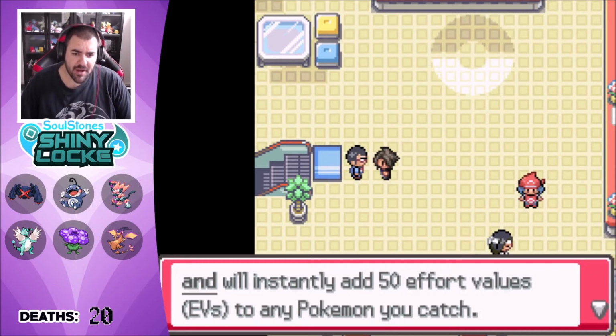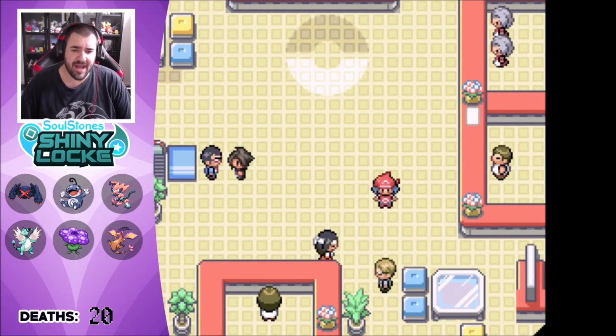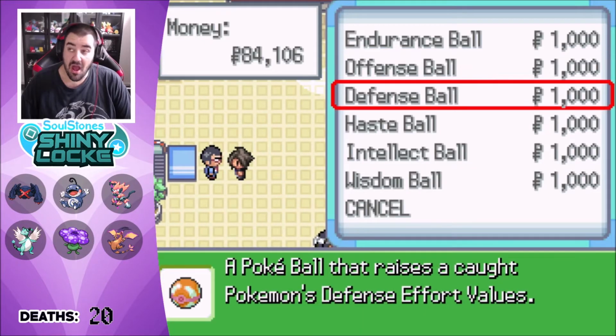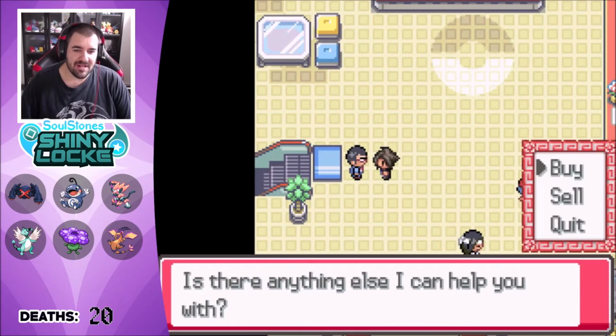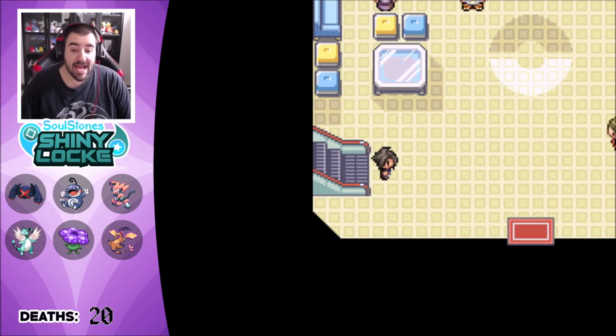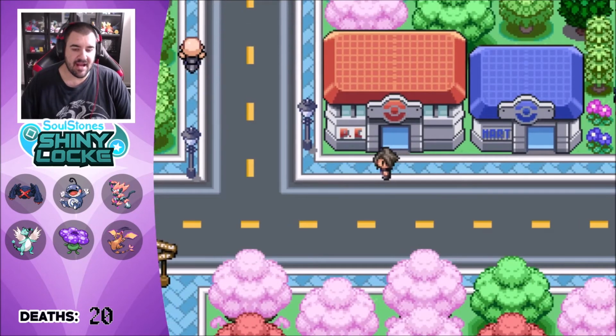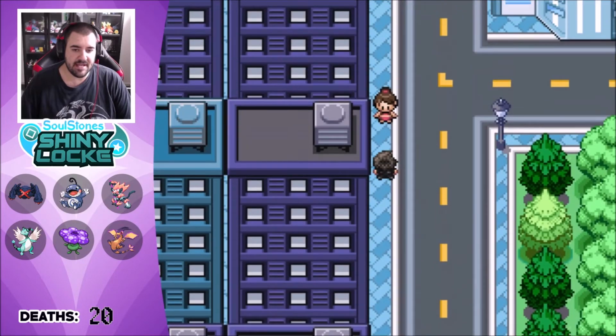A Pokeball that will add 50 EVs to the Pokemon that you catch? What the hell? Well, that seems pretty pointless. I mean, at this point in the game, it's pretty pointless. If you offered that early in the game, maybe that actually would have been good, because as I mentioned earlier, getting EVs at the start of the game is ridiculous.